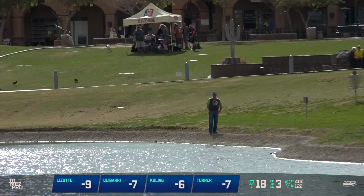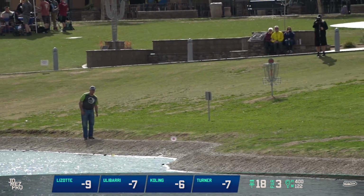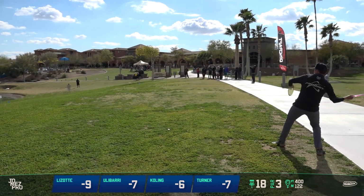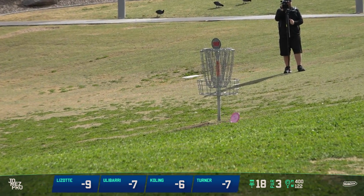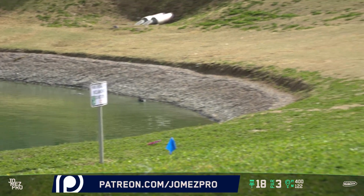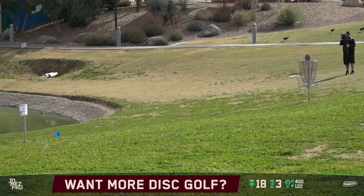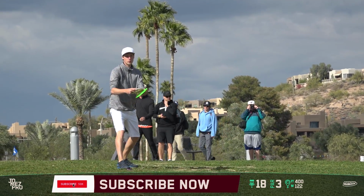Just trying to keep this one in bounds, just staying over water, just get a good skip. Got a good skip. No. I don't know how that happens. No way. Sit. No way. Okay, sit. Good. That is not something you typically see. Once it starts rolling towards the OB, it usually goes all the way to it.